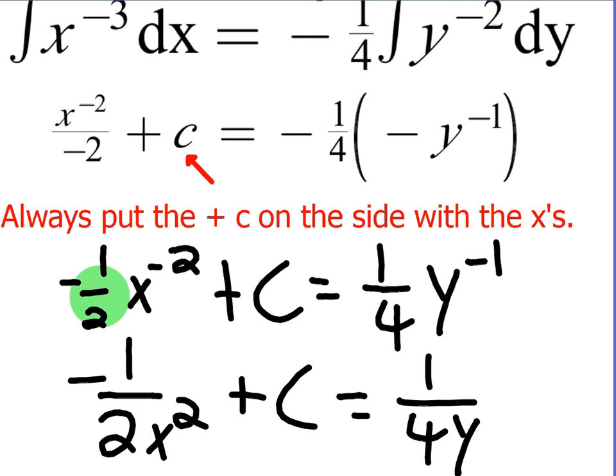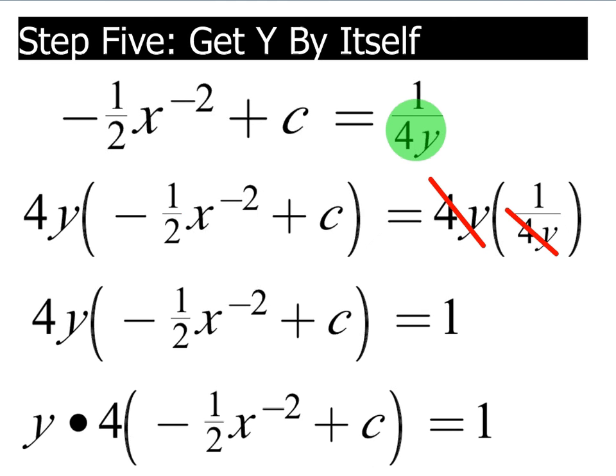Okay, so now to get y by itself, you can see there's going to need to be some cross multiplication here. So what I will do is I will multiply both sides by 4y, which is what I did right here. That way, I can cancel my 4y's here, and now I'm going to have 4y on the left. Now you might say, well, you're trying to get y by itself. Yeah, but the only way to do that is to get the y out of the bottom first.